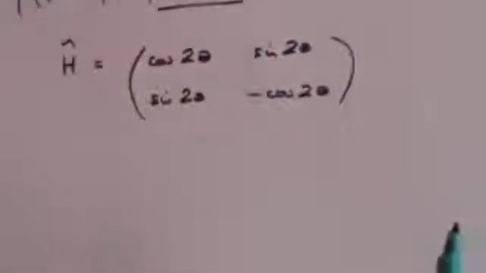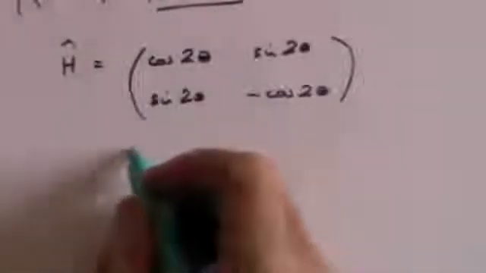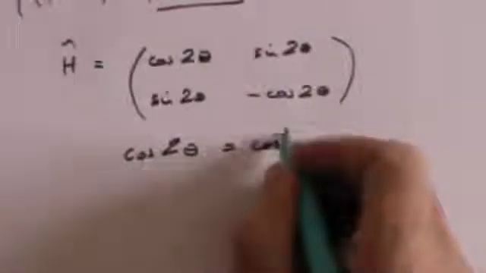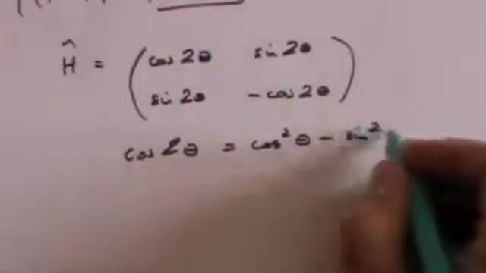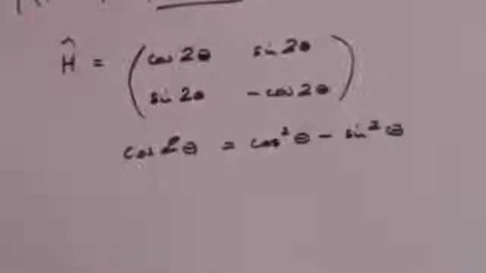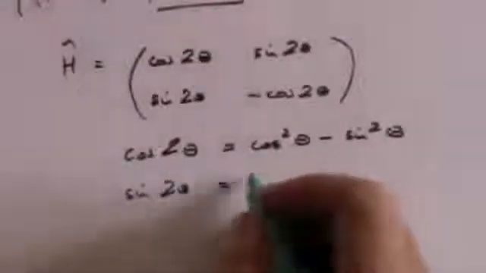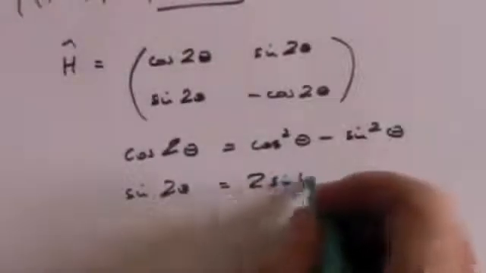Now I just need to explain a few identities. Again, I never remember these, but you can look them up and you can see that the cosine of 2 theta is the same as cosine squared theta minus sine squared theta. That's an identity. And the sine of 2 theta is equal to 2 times sine theta cosine theta. These are just mathematical identities. You can look them up. I can never remember them. I have to look them up too. Then I'm going to use a bit of shorthand here.